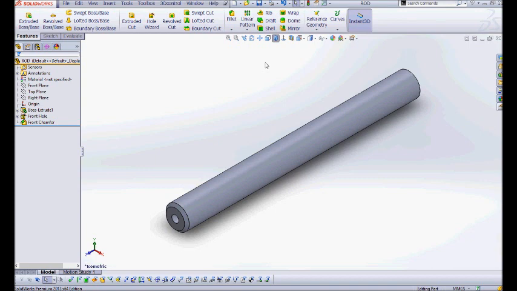Okay. Ready to move on now? If you're happy with your feature and you're ready to be done, you want to hit the green check. Do you see the green check on the screen? You can either hit the green check here or the green check here. Either one. They both do the same thing. They basically say, I'm happy with what I'm doing and I'm ready to commit to it. And I'm going to rename this front chamfer. And save.